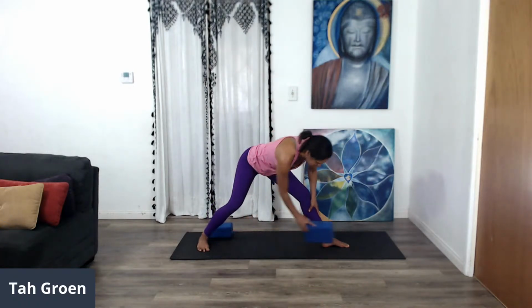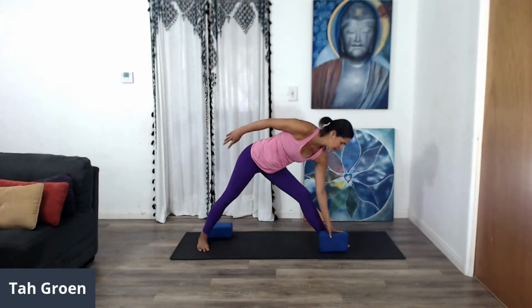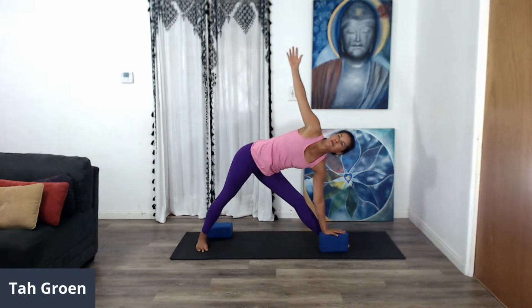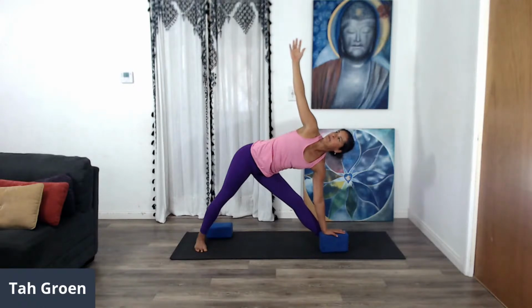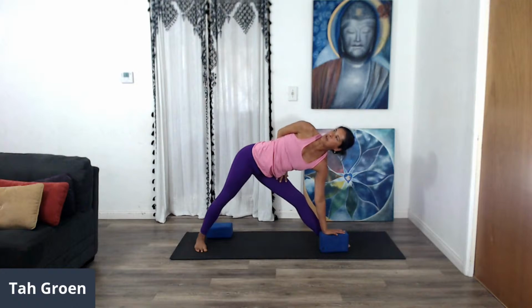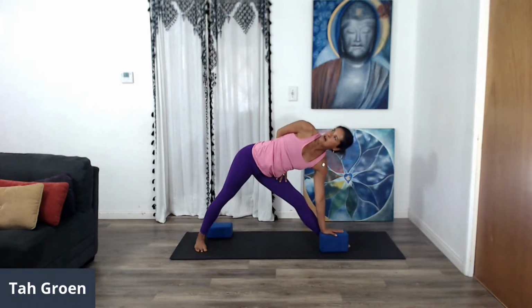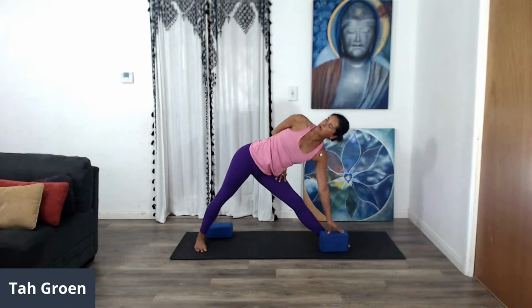Slide down. Again, I used a block on the other side. I'm going to use a block here. This side feels good. Right arm around the back. Not too much pressure on this left hand. Letting the legs be your support.